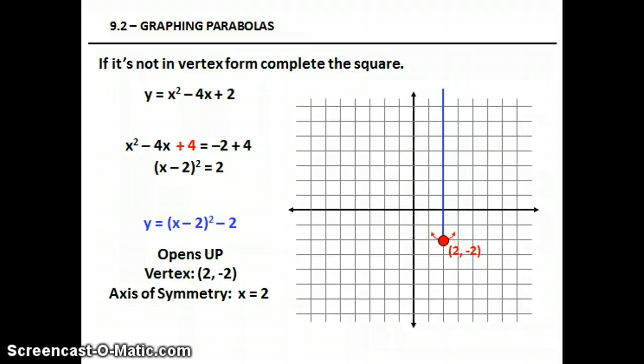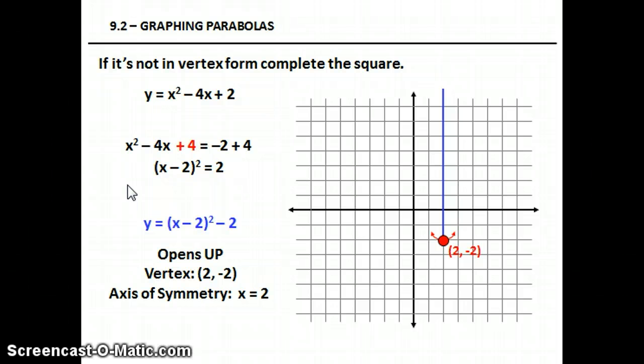So if it's not in vertex form, then you have to complete the square. Now here's the deal. There's a special way to do this where we leave the y here, but I choose to do it a different way simply because when we do it for circles and for hyperbolas and for ellipses, we don't have to have this funny little y thing here. So I just kind of ignore it, pretend it's not there, and then I'm going to use this x squared minus 4x plus 2. I'm going to move it away, and I'm going to just complete the square that way.